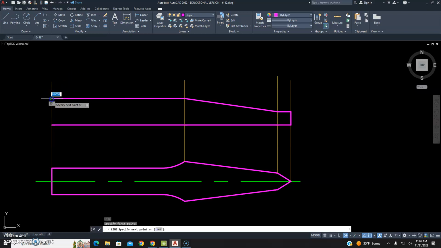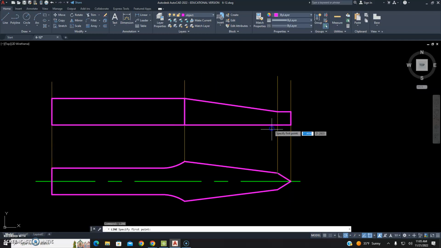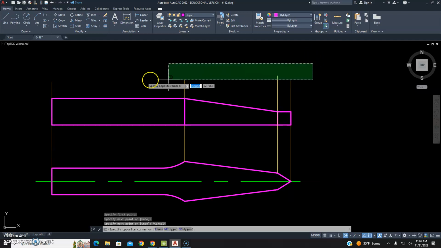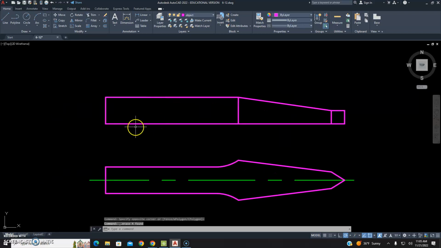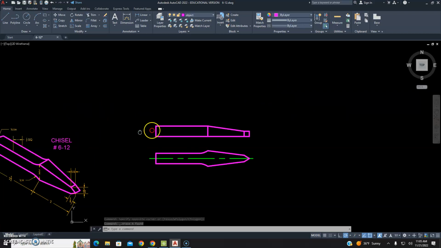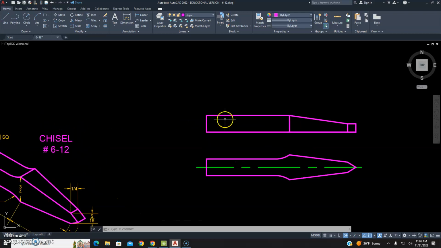And then we're going to put a line here temporarily, although we're going to add on a little bit as well. And then we have a visible sharp edge here. And because of this corner, we have a visible sharp edge here as well. And hopefully this starts to look like something now. And now we've got to put that radius on the back end. So we've got a 5/8 inch diameter radius in this view.